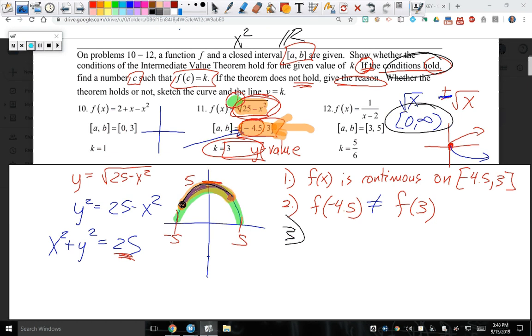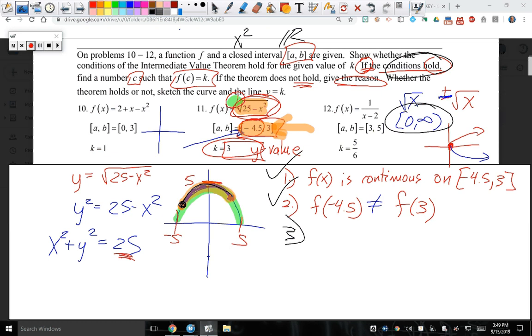Is that only when, because on Delta Math there are some where it says it does not exist? Would that only be where there's a discontinuity at the specific k? Yes, and only connect that with Delta Math. Don't connect that with this. Okay, so this is true, this is true.